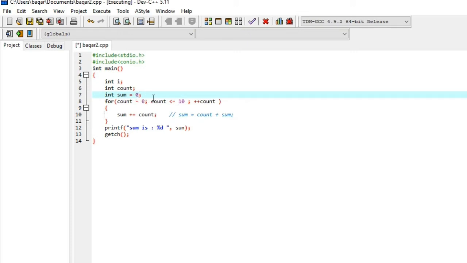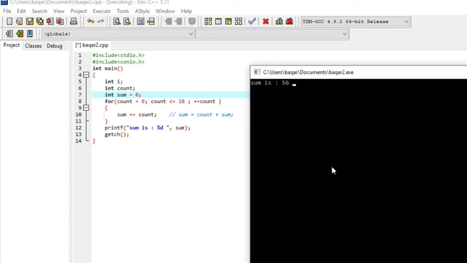When count becomes 1, it adds 1 into sum, and so on. 1, then 2, and 2 plus 1 is 3, and so on, and the total answer for the sum of count is 56 right here. So this is how for loops and test conditions work.